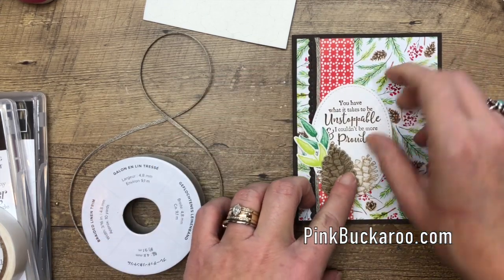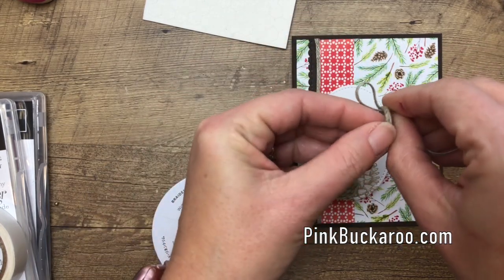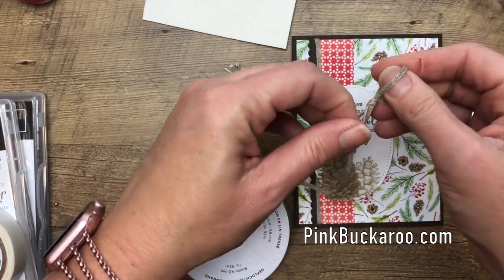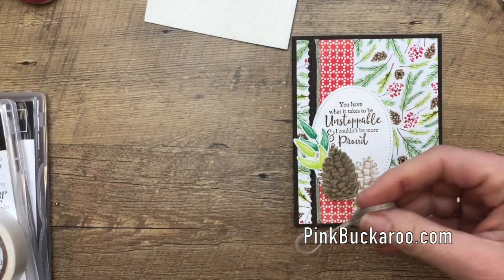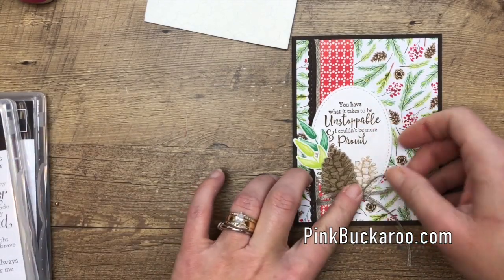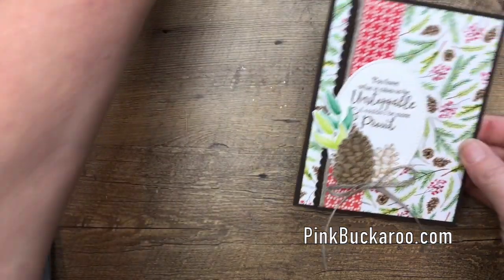There we go. And I couldn't leave it. I had to add a bow. So I'm going to take that linen trim and make a nice little bow to go right under there. Now, because this is a dark card base, you're going to want to put in a Whisper White liner. That's what we call it, a 4 by 5 1/4 piece of Whisper White right in here so that you can write your message. All right, there you go.